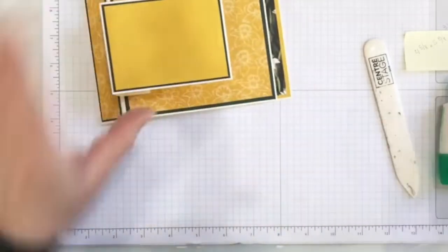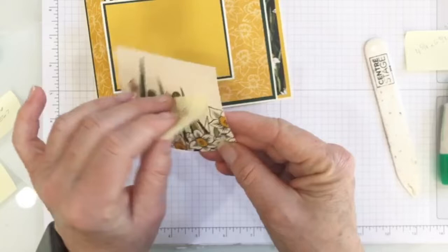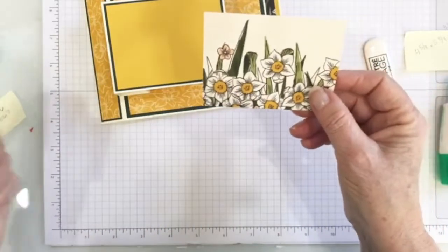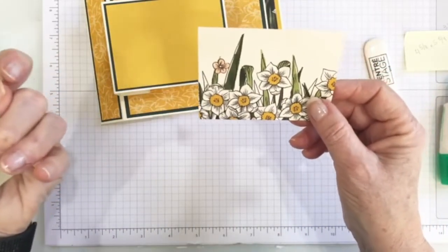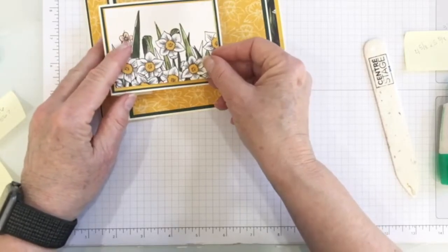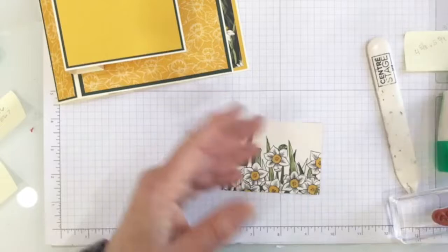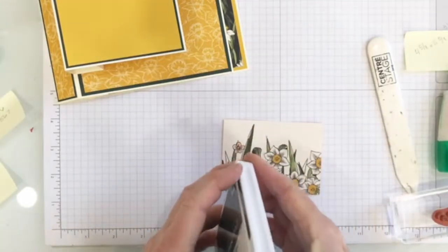Okay, now I have this paper, which is that one that we never know what to do with. And so I cut this down to 2 5/8 by 3 5/8. It's going to go right here. I am not going to add anything extra except I am going to stamp a happy birthday greeting. So I'm using Evening Evergreen.